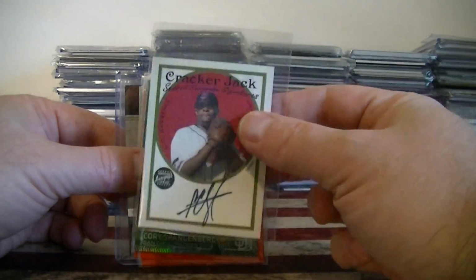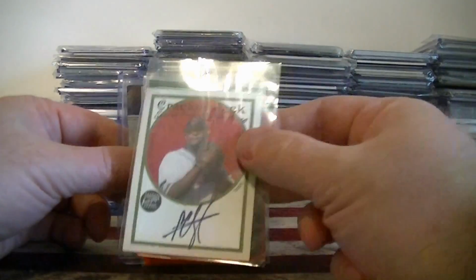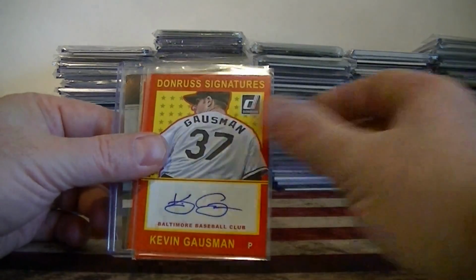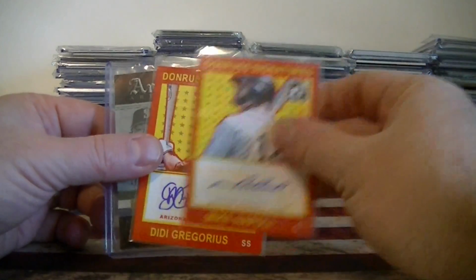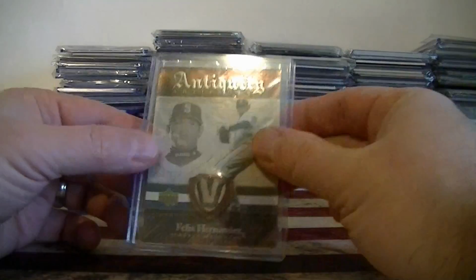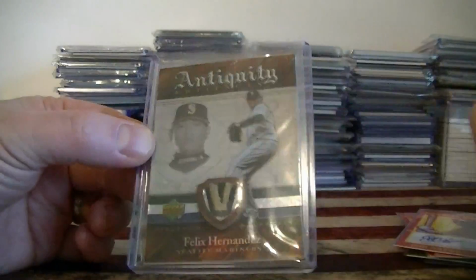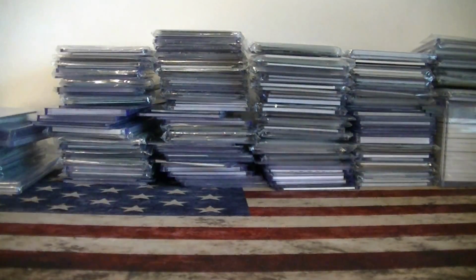Felix Hernandez. CC Sabathia from Cracker Jacks. Got a cool auto. Corey Spangenberg auto. Kevin Gausman. Napoli. Didi Gregorius. And we got Felix Hernandez patch. It was a pretty cool patch. That was a neat pack.